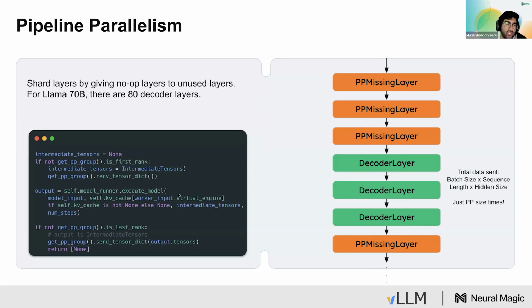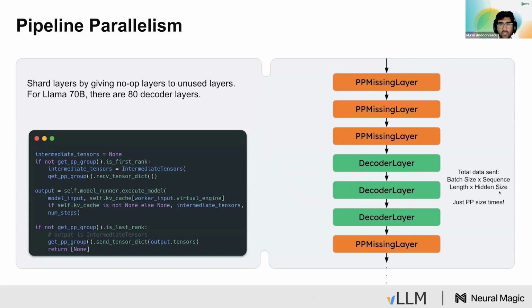You can see some of the code that we use within vLLM here on the left side, which hopefully should make it a little more clear. But basically, what we're doing is just sending data after computing each chunk on a particular GPU. So you can see how this is slightly different to tensor parallelism, where all GPUs are working at the same time. Here we have a situation where it's kind of MPMD. Each GPU has its own set of weights that it's computing on that is distinct from the other GPUs.